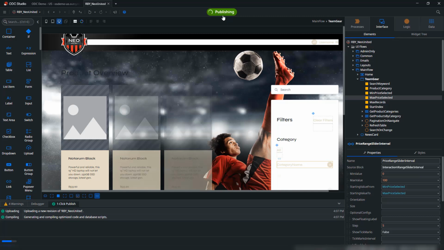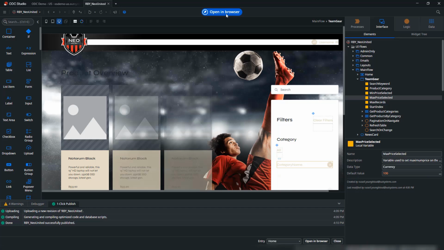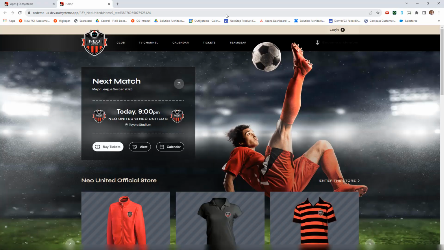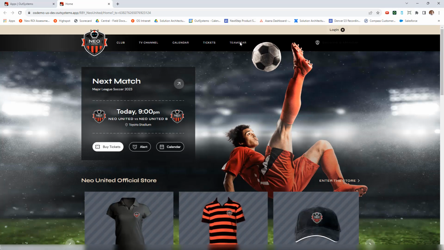And all the while, as a developer, I can see down here in the left-hand corner in the one-click publish window exactly what's going on behind the scenes. So at this point, it's generating and compiling the optimized code, the scripts, and then when it's successfully done publishing this, I should get a message to let me know that I can now preview it in the browser. Okay, so if all goes well, whenever we click the Open in Browser button, it should launch our application in the browser window. We can see that a new link has been added here to the top.